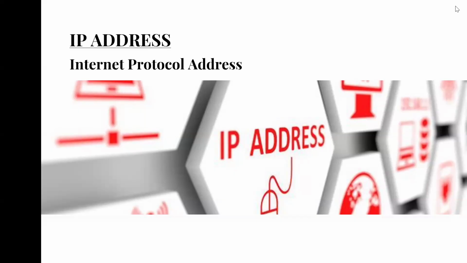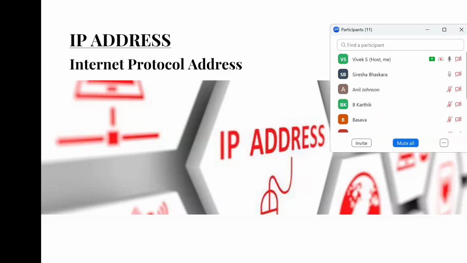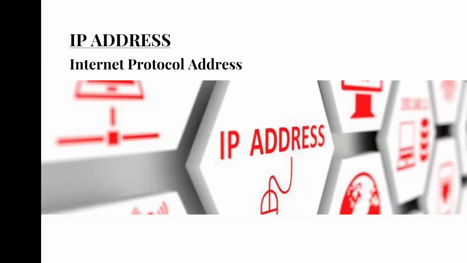IP address is the location of your device on the network. Okay, location. Anybody else? Any different answers? Basava, do you have any different opinions? I have Anil here. Anil, Karthik. Yes, sir. It's like a unique identifier in a network, like an address for a device in the network. Okay. All right, that's an addition, plus one answer here. Now we have Karthik. What is your opinion on this? Kannan, Ravi.